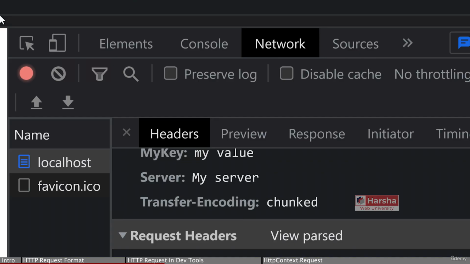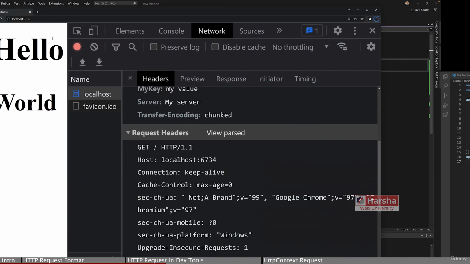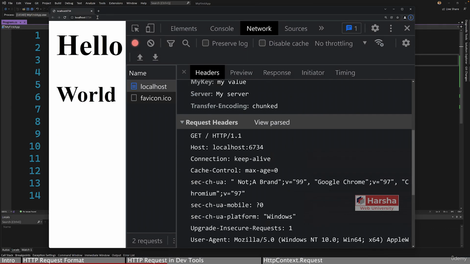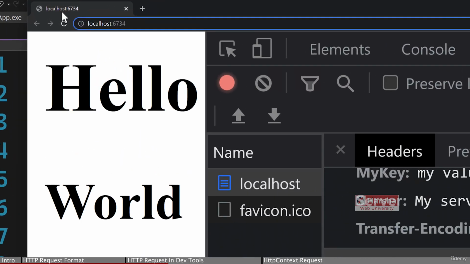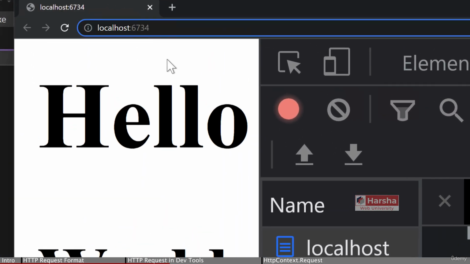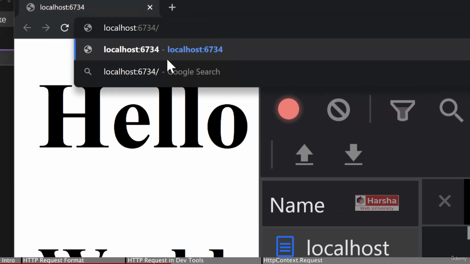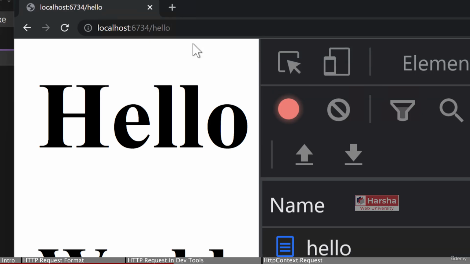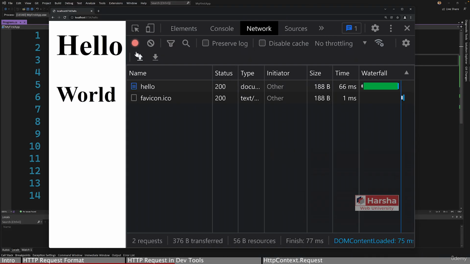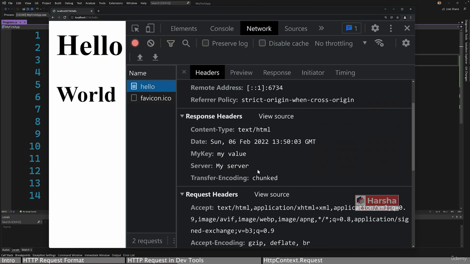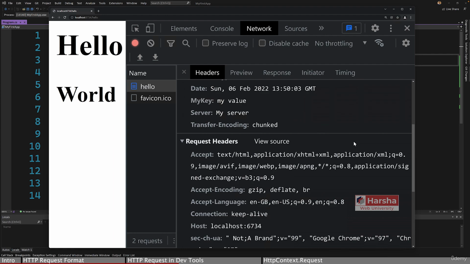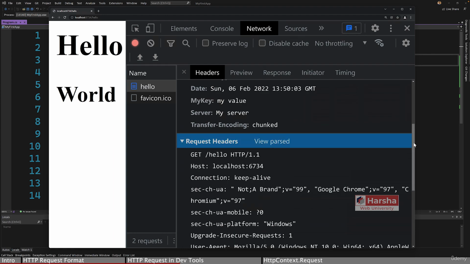In case next time when you enter a different URL, for example, here in this location bar, I am entering a different URL. Let's say hello. So when I make request for this and click on that URL, now again come to request headers, click on view source.